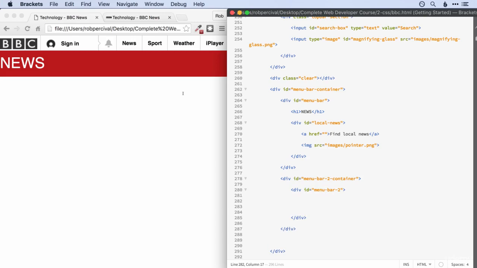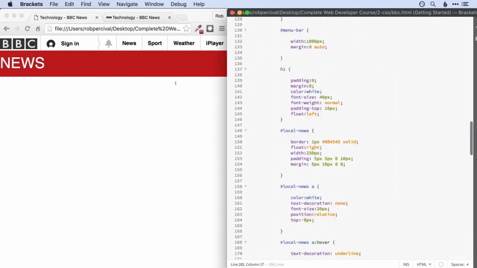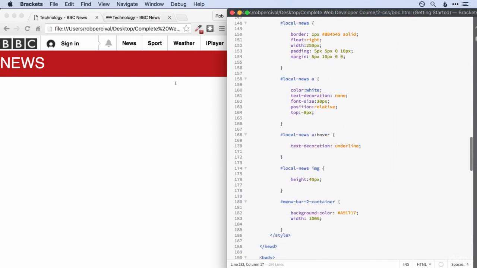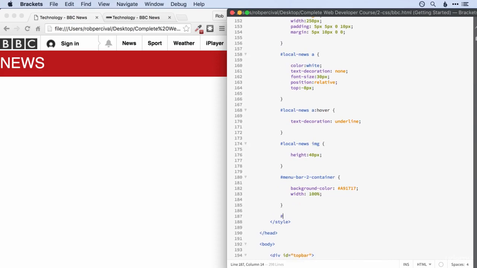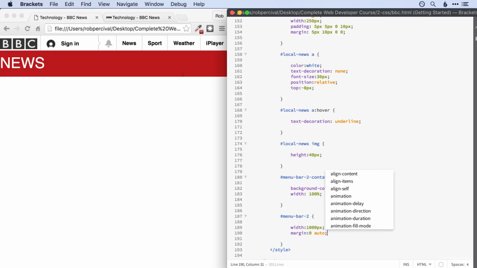And this is where our menu will be contained. And all we'll need for that is a width of 1000 pixels and a margin, as we've seen before, of 0 and auto. And that will give it a margin 0 top and bottom, but auto left and right, which will make it nicely centered for us. And let's give it a height as well. So let's try something like 30 pixels.